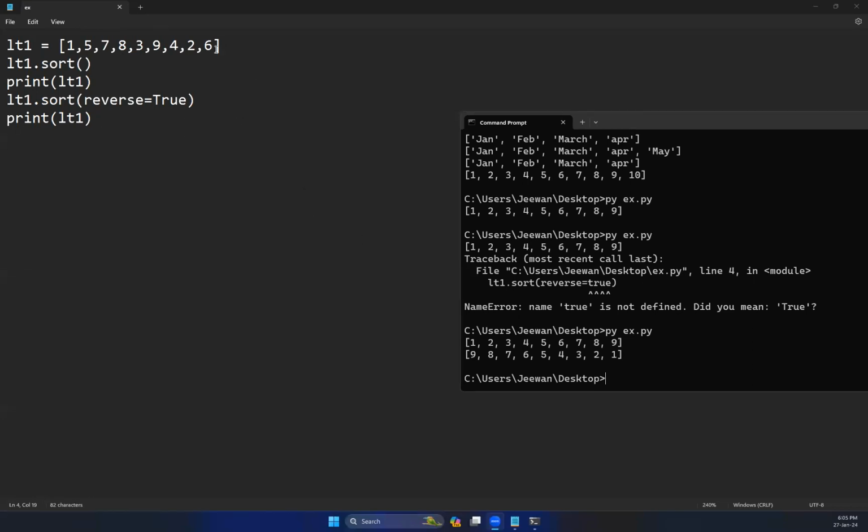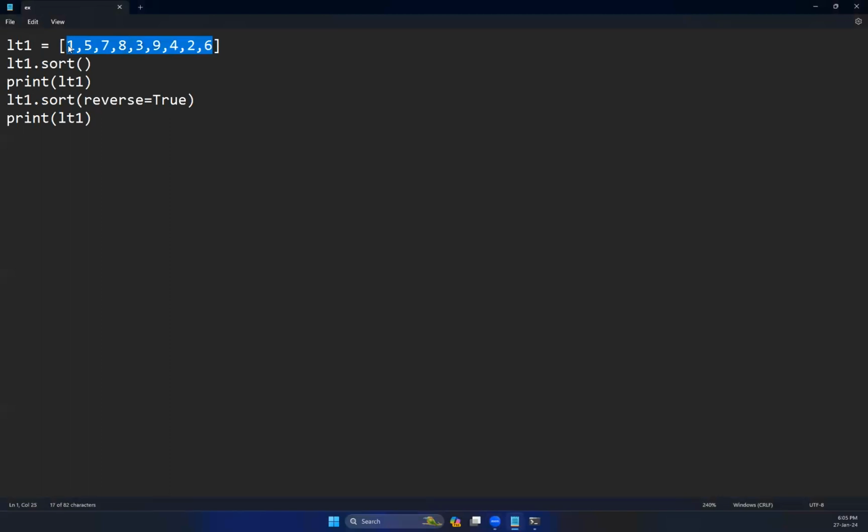Now the question is to sort the values, let's say A, B, C. We have some set of values.